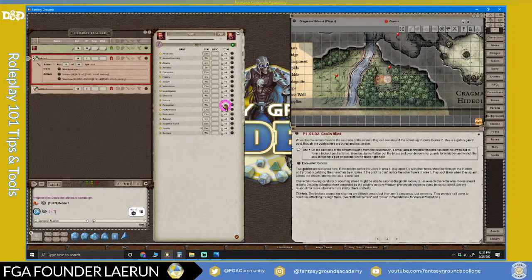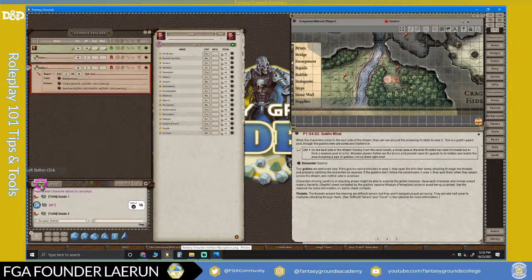So you take the dice roll itself, not the description, but the actual dice. Drag that down to your shortcut, so that's your Perception, proficiency, and in this case, maybe stealth, depending on what your character is. So those are some commonly used skills, and that's basically what I have for most of my shortcuts. And then there's a little down arrow in the combat tracker that allows you to advance the turns and the rounds.